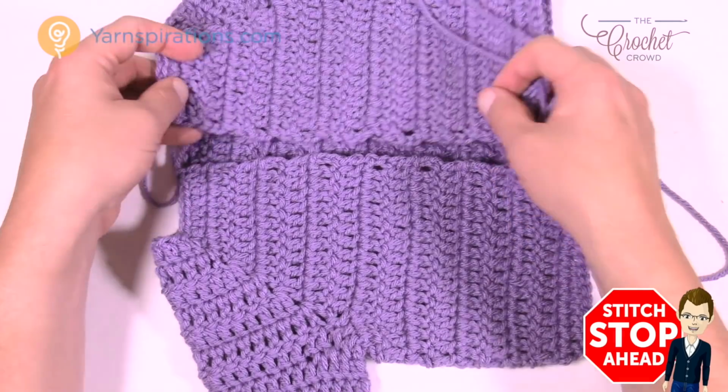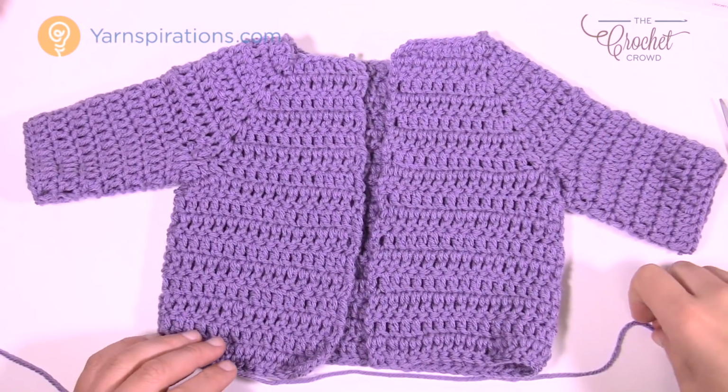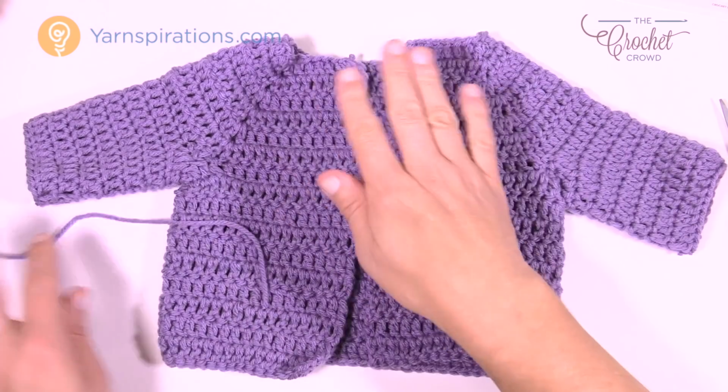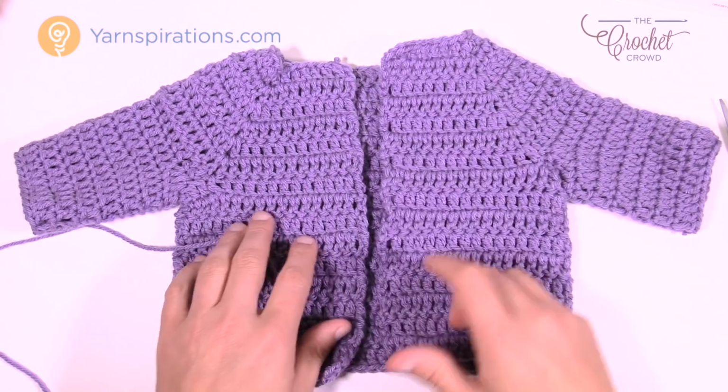We're gonna do the button areas right here in the front next. So let's begin the button band. We're gonna start with the first one on this side. So look at your project, face it down, and then you want this one.